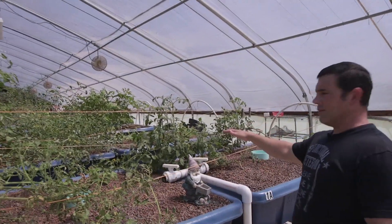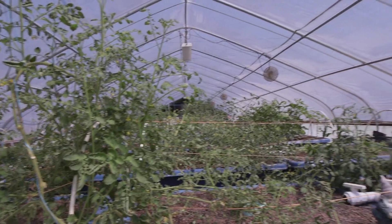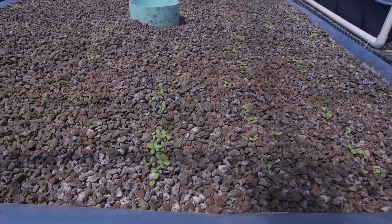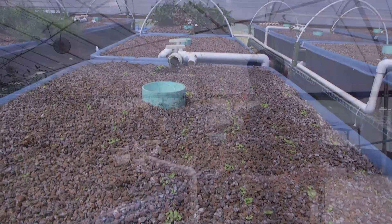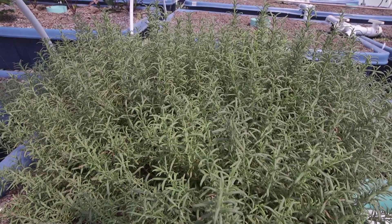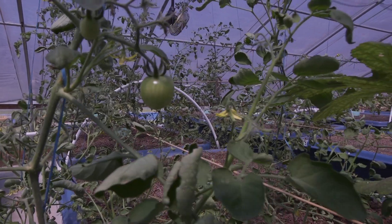All these tomatoes here are from cuttings that were started from these tomato plants right here, which were planted back in May of 2017. I can get about 4,000 to 6,000 seeds to germinate in one grow bed — I germinate them thick and when they're two inches tall I pull them out and put them in six packs, unless I'm leaving that plant in the aquaponics system. My other plants throughout the year I do cuttings off my cucumbers and tomatoes and keep them going, so they're just clones of what I started earlier in the spring.